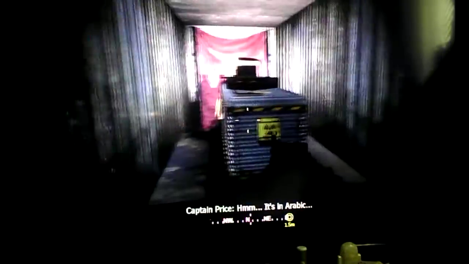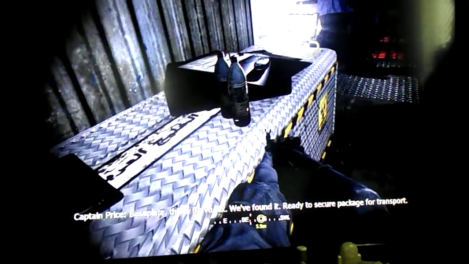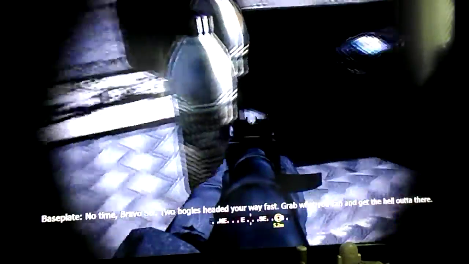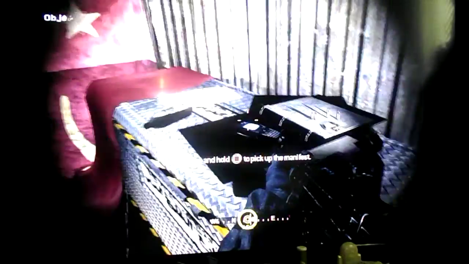Let's just go with the test. I'm getting a strong reading, sir. Hey, just ignore him. It's in Arabic. Faceplate, this is Bravo 6. We've found it. Ready to secure package for transport. No time, Bravo 6. Grab the manifest in the container. Move. Alright, everyone topside. Double time.